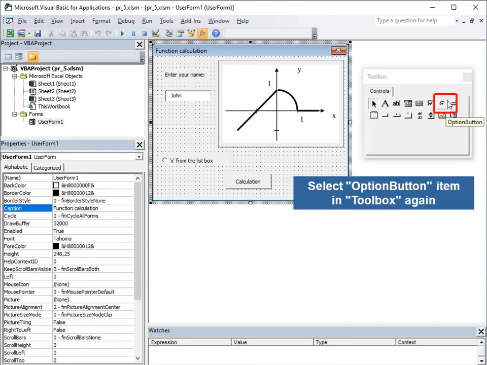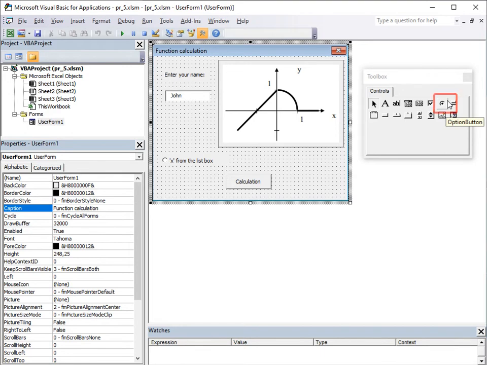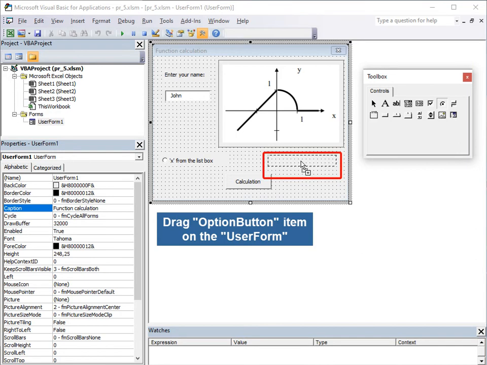Select Option button item in Toolbox again. Drag Option button item on the user form.